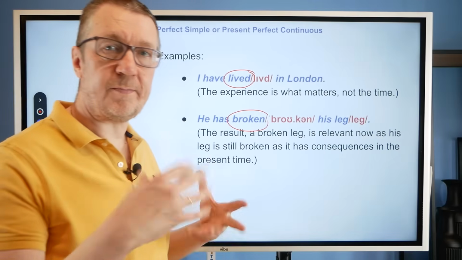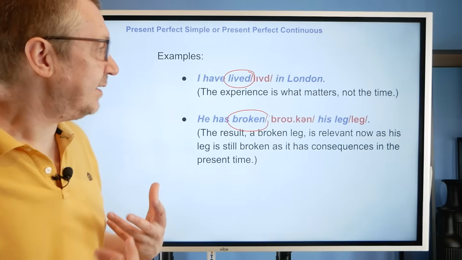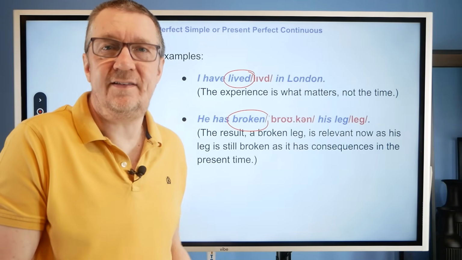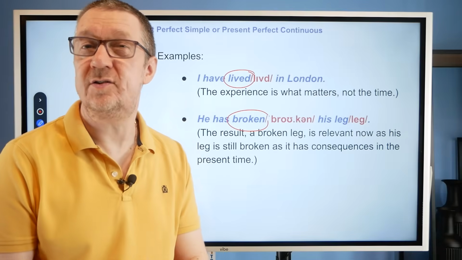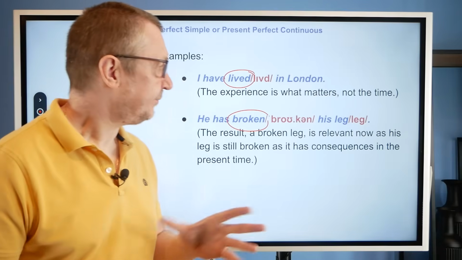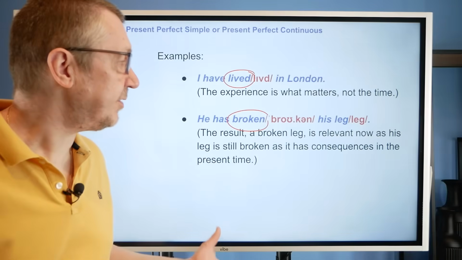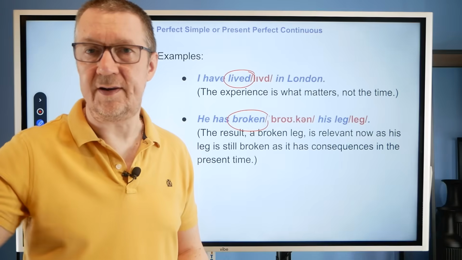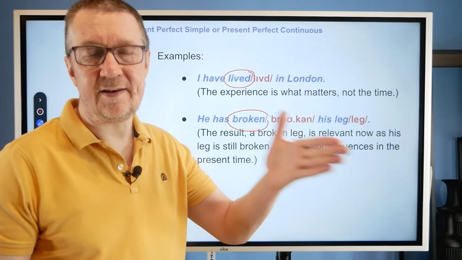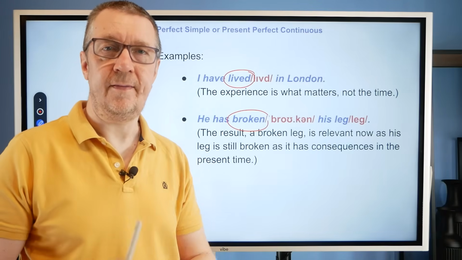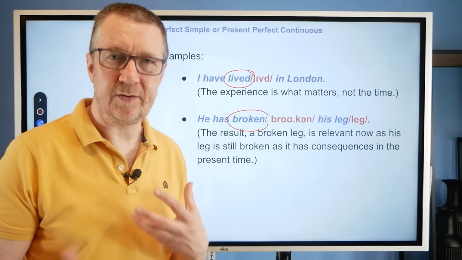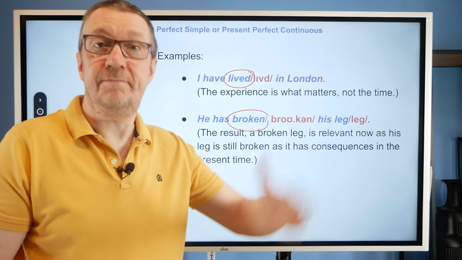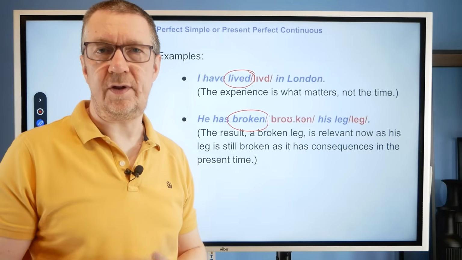So the result, the broken leg, is relevant because actually it's important that we know why it's done. So he's done it, it's there, and it's a situation now, if you see what we mean. So the leg is still broken and it has consequences now. So the thing is, he can't do this because he's broken his leg. Okay, so it happened and it's happening and it's part of his state now. It's all about the state of the person. It's all about what they are or what this situation is now. It's like this because of that in the past, okay? That's what you need to remember.